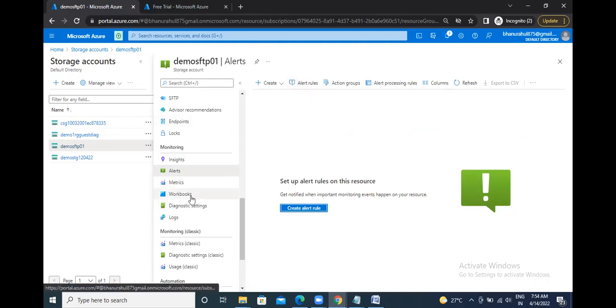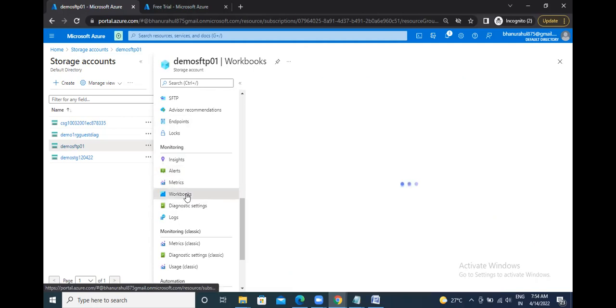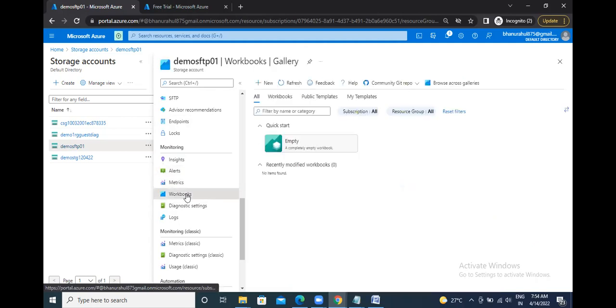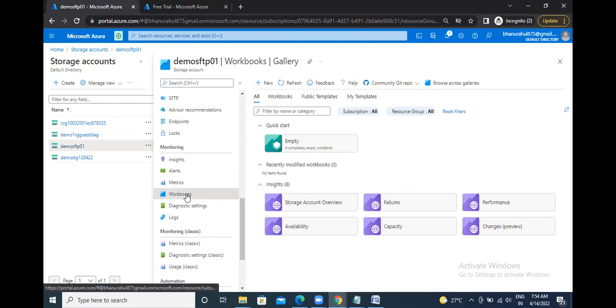And we have discussed workbooks to create a dashboard of that resource, like how we use App Insights and metrics, to see the performance. If you want to create custom workbooks, you can use them to see all the storage accounts and their used capacity. You can create your workbooks like that and use them.